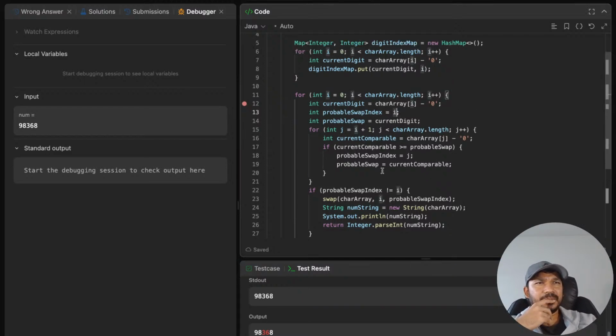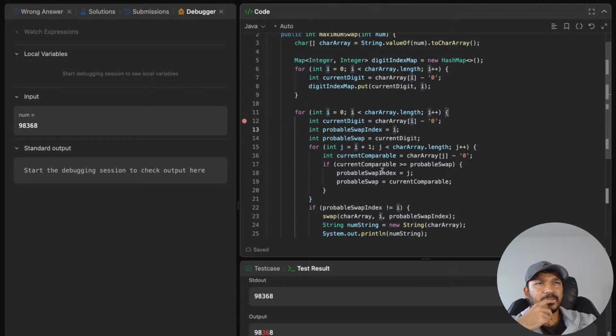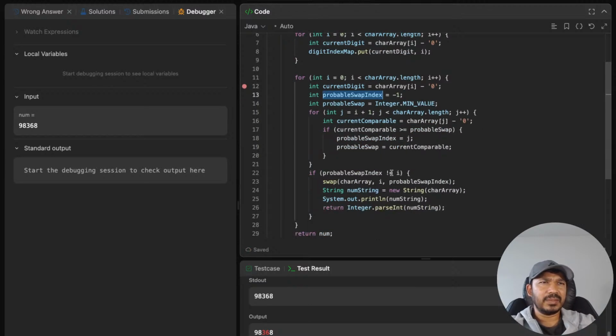If the probable swap index is -1 and probable swap is Integer.MIN_VALUE. Okay, and if probable swap index is not equal to -1, then I will run this.